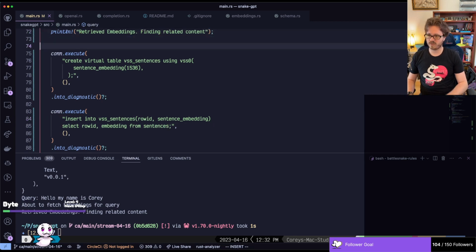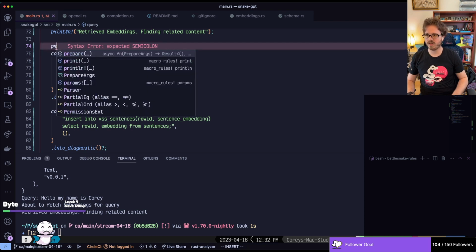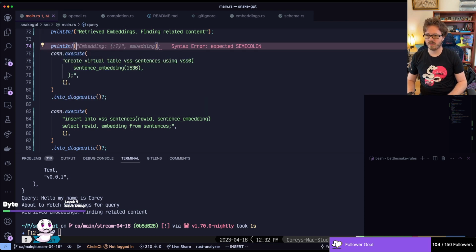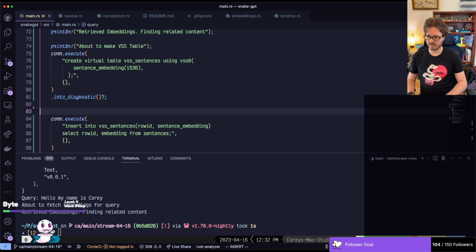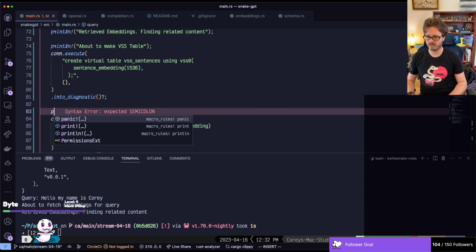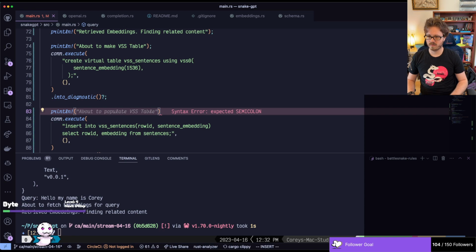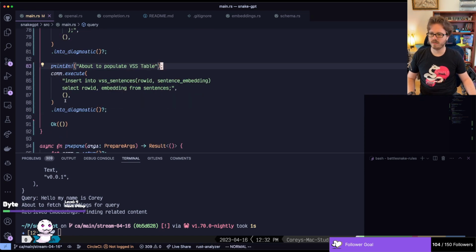So here we want to do print line, about to make VSS table. This is about to populate VSS table. About to populate VSS table, perfect. Like Copilot could hear me.